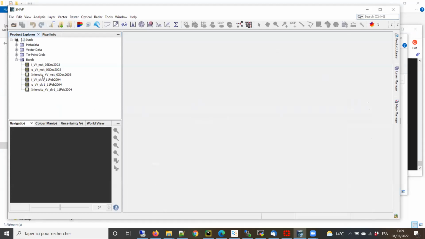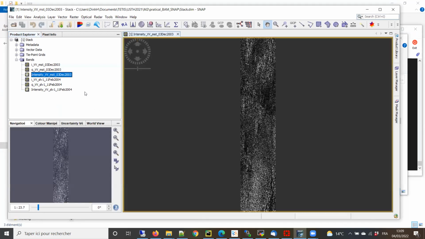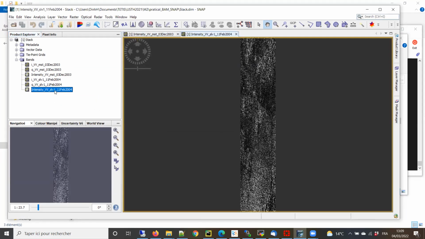So you have two images here. You can open them here. You just double click on the first image, and for the second image, you double click on this one. You already know that this is just an intensity, very similar to our human eye, and you already know a little about it from the SAR introduction.